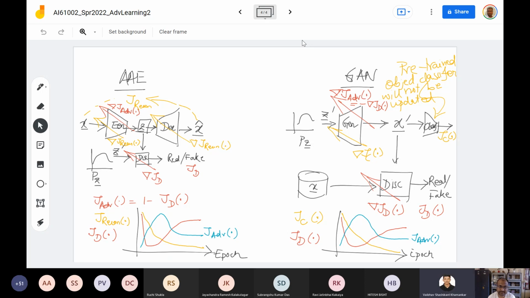Sir, is that distribution taken from the dataset or do we have to define it? Distribution is your distribution. You are creating a target distribution. See that this distribution is over Z. This is not a distribution over X. From the dataset, you know a distribution model over X, but you don't know a distribution model over Z. Z is something which you can define yourself. So, sir, it's the designer's perspective, right?